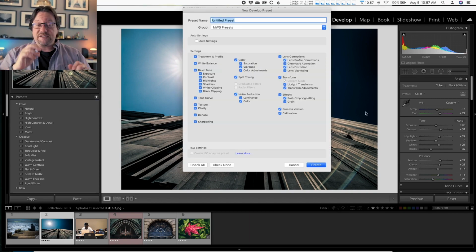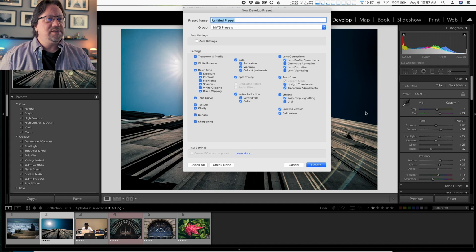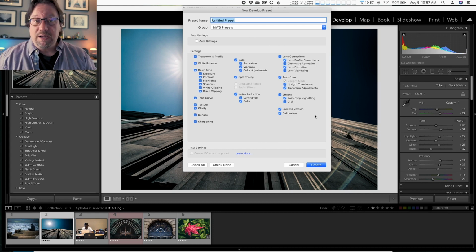So this is going to look similar to when we copied the settings. This is choose which settings you want to have added to this preset. So what I want to do is choose the settings, and you'll notice I cannot choose the radial or graduated filters, and there's no spot removal brush in here. Actually, there's no crop in here either. So a lot of the selective edits are not optional here, or the tool edits, I should say.